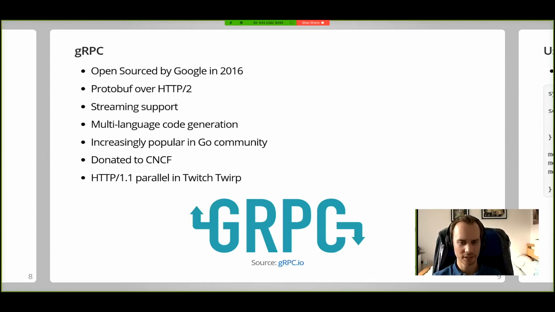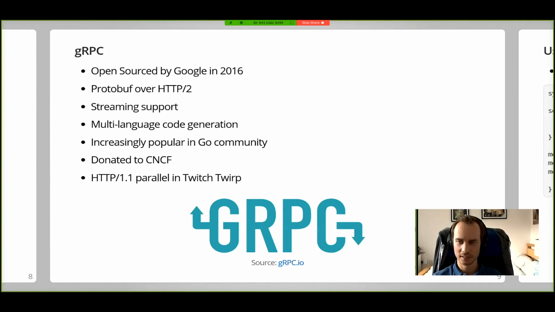It has gained a lot of traction in the Go community, especially to solve the question of communications between microservices in large-scale deployments. Using HTTP2 can lead to certain efficiency wins, like multiplexing requests over single TCP connections, more efficient headers, etc. Most importantly, though, it adds the missing network communications part to the Protobuf schema. Many of the benefits of gRPC can be gained by doing a similar sort of code generation with just an HTTP/1.1 client. And this is the idea behind the Twitch Twirp framework. But today, we're going to focus on gRPC.